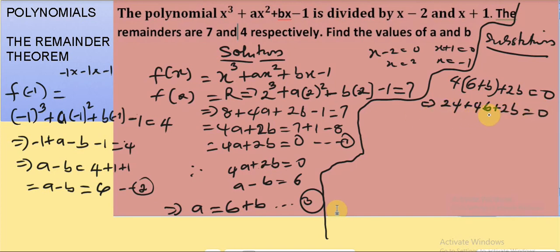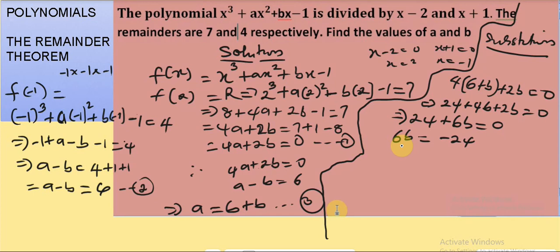So 4b plus 2b is going to give me 6b. So I'm going to have 24 plus 6b is equal to 0. So I'm going to make b the subject of the formula. I'm going to return 6b here, and cross 24 to mean 0. It crosses over the equal sign to mean 0 because they are like terms. So I'm going to have 6b is equal to 0 minus 24. That is minus 24. You know, this is positive 24 here. So once it crosses the equal sign, it becomes minus 24.